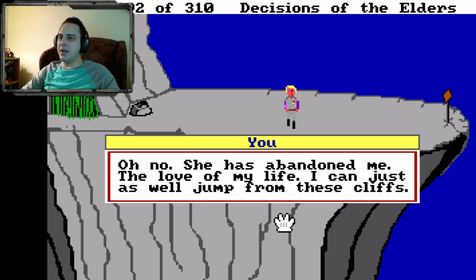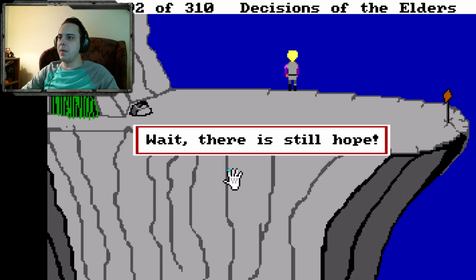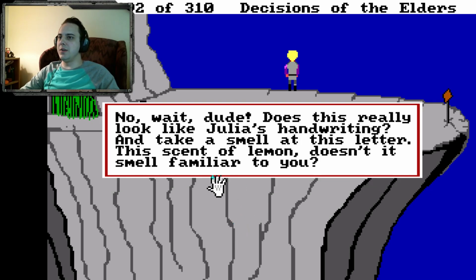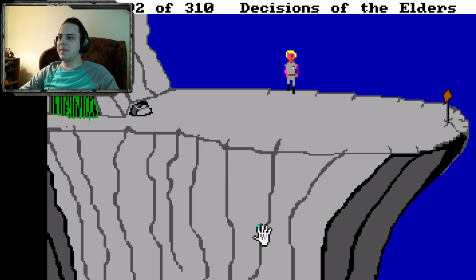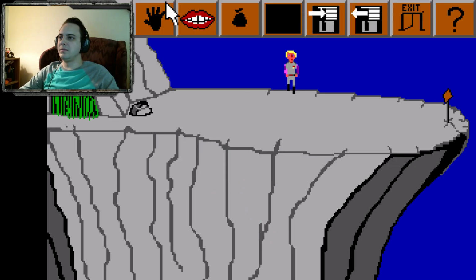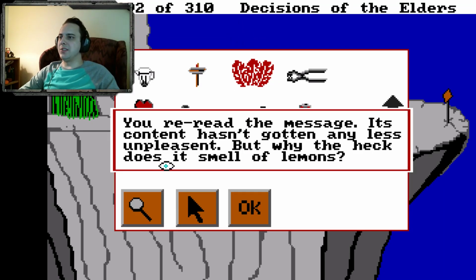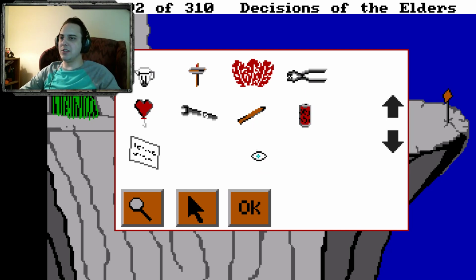Oh no! She has abandoned me! The love of my life! I can just as well jump from these cliffs! Wait! There's still hope! What hope? That I survive the jump and just break my spine? No wait, dude! Does this really look like Julia's handwriting? And take a smell of this letter! This scent of lemon! Doesn't it smell familiar to you? You reread the message. Its content hasn't gotten any less unpleasant, but why the heck does it smell of lemons?